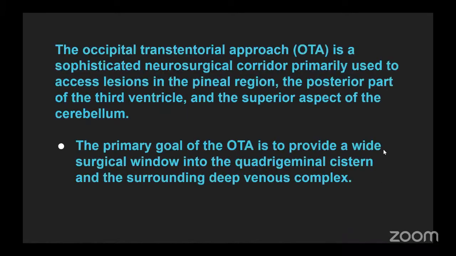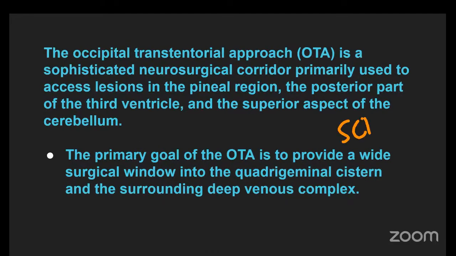It's really important to know why this approach is important, because it's not often used. I'm aware that in a lot of setups, this will not be a commonly used approach. Usually, we go ahead with the skid approach, right? But this is really handy when the lesion is supratentorial and somewhere around the pineal region, or the vein of Galen is pushed inferiorly and we cannot go through a skid approach. So occipital transtentorial becomes non-negotiable at that time.